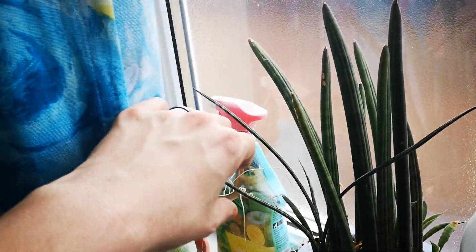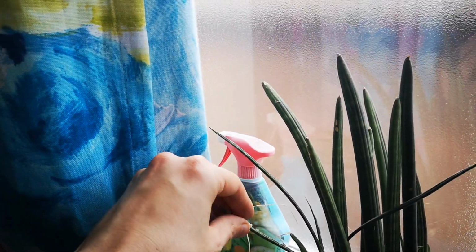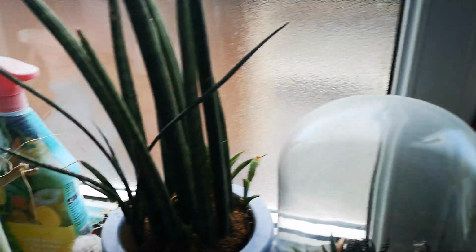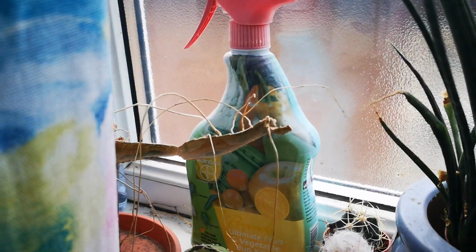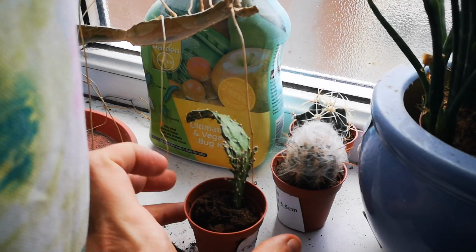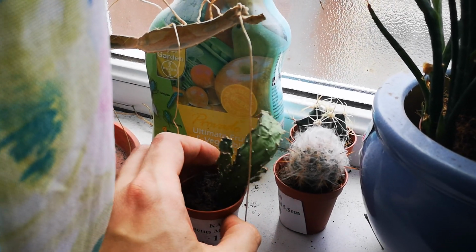Yeah, so I've got a few plants that are sort of on windowsills. I probably won't spend much time looking at. Christmas cactus here. These are the ones that Phil sent me. This one's proper limped over. Oh, hold on. Yeah, Phil sent me these. This one, I don't know. It needs watering anyway.